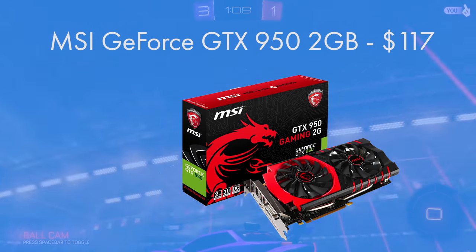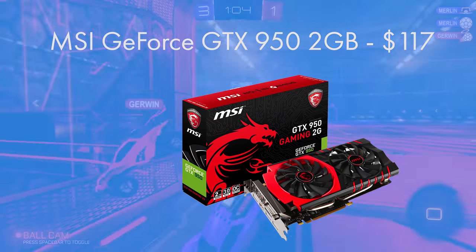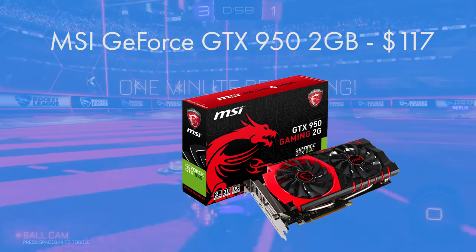The video card which is making all this great gaming performance possible is MSI's GeForce GTX 950. It's got 2GB of VRAM which is kind of perfect for 1080p in my opinion and allows for a little bit of anti-aliasing. Not to mention it's got MSI's quite nice cooler on it as well.